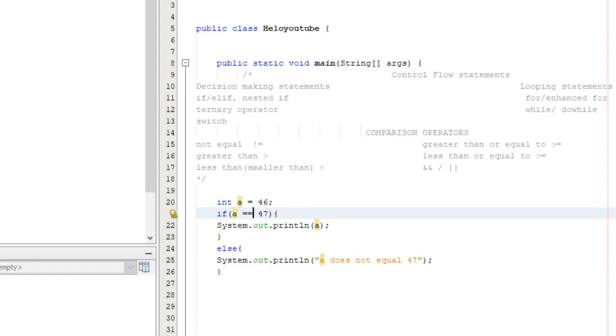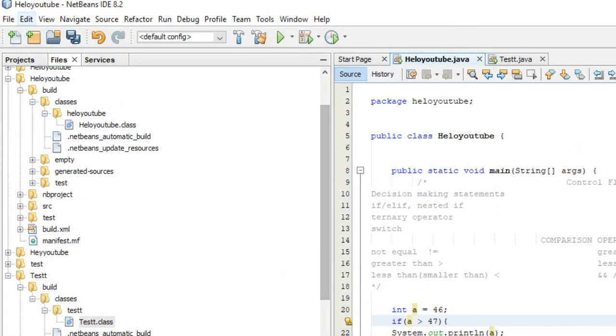So let's use a few of the comparison operators, the ones that are self-explanatory at least. We'll do if a is greater than 47, print a, else we'll just keep that, even though it's probably going to be irrelevant. Save, run.